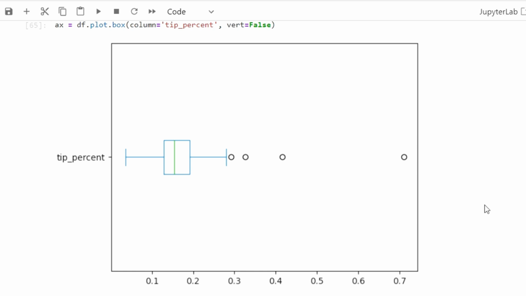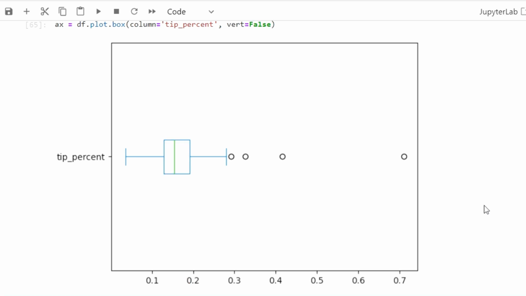Again, our average and our median tend to be about 15 to 16%. It looks like the interquartile range goes from about 13 to maybe about 20. Then we do have some big outliers over here, but we can see most of the data fit within this range. Recall, again, that the interquartile range is the middle 50% of the data.